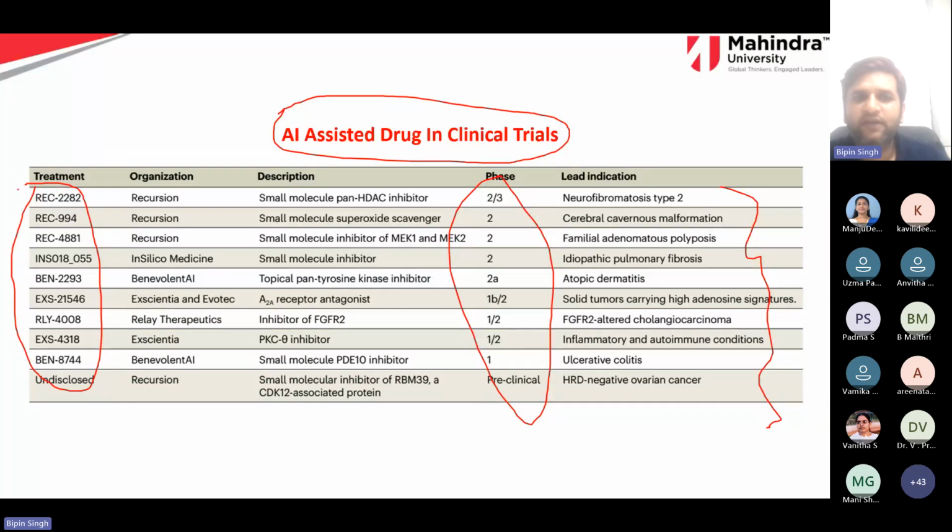So if you are really interested in this area, you can pick up any drug molecule and see how these organizations have discovered these molecules starting from scratch and how they have reached phase 2 and phase 3 trials. For each of these drugs, we have associated papers. Just pick up that paper and go through it to understand how they have discovered these molecules against different disease conditions. Many of these drugs are in the late phases of clinical trial like this.